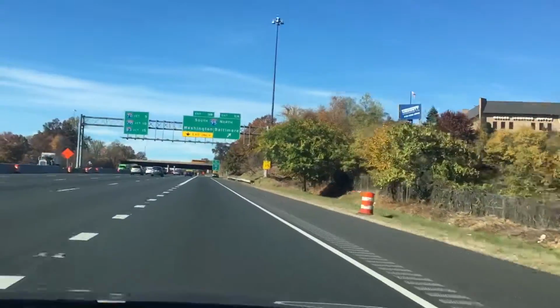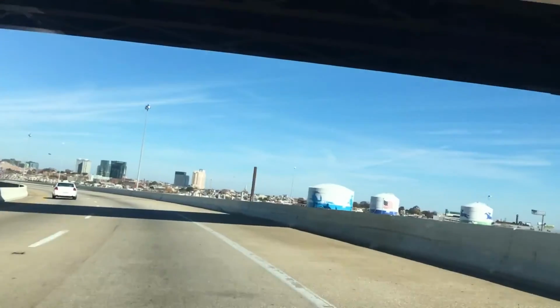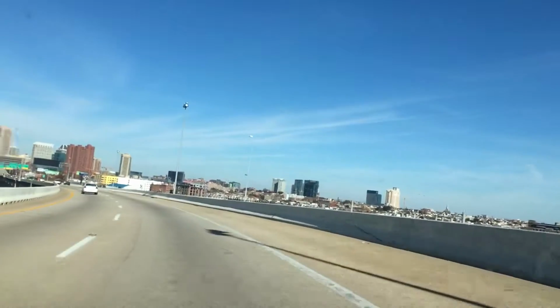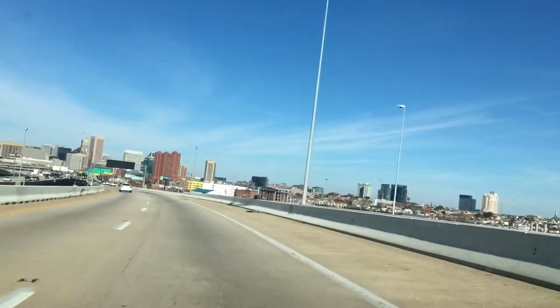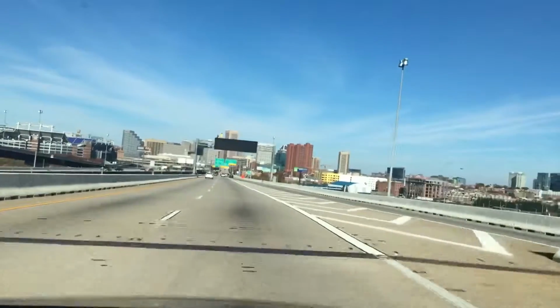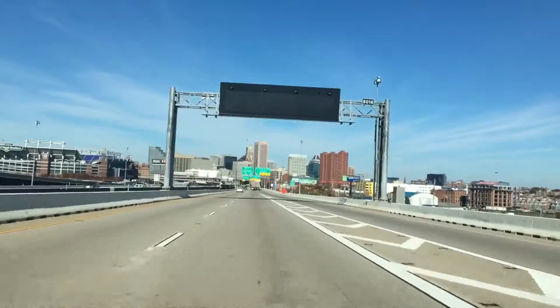Baltimore day here, and then I think I'm gonna hit the dusty trail. Look at those crabs just on that barrel over there, and that breathtaking sight once again. Oh, Baltimore! And you've got the football stadium over there for the Ravens. It's not raining, so it's already better. A little chilly, so I have to wear a sweater.